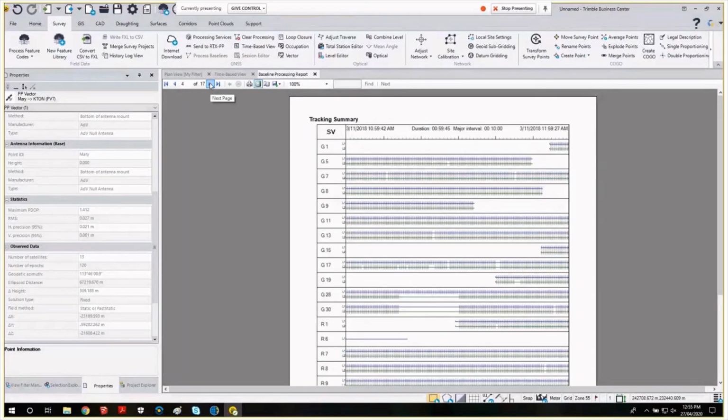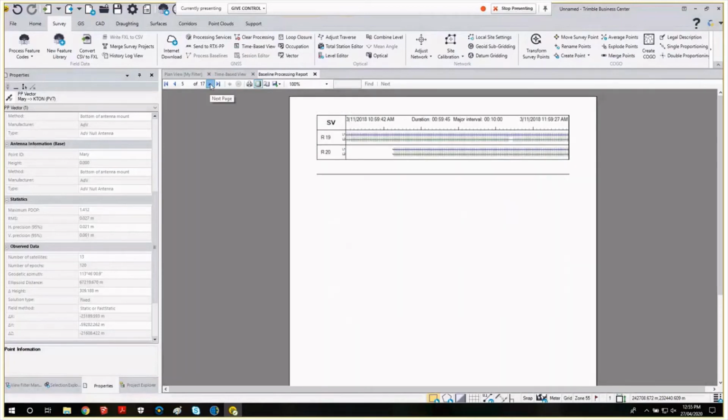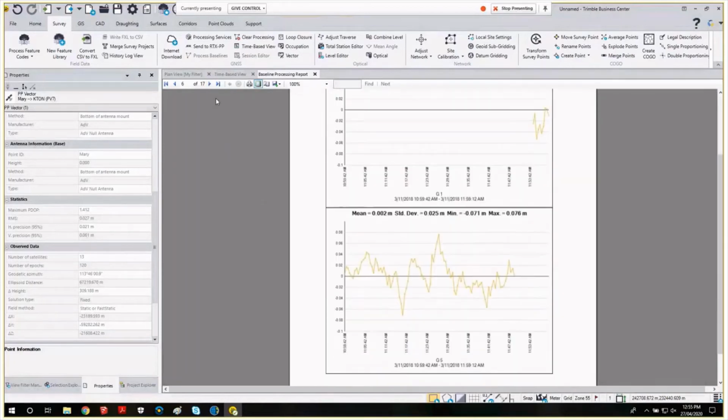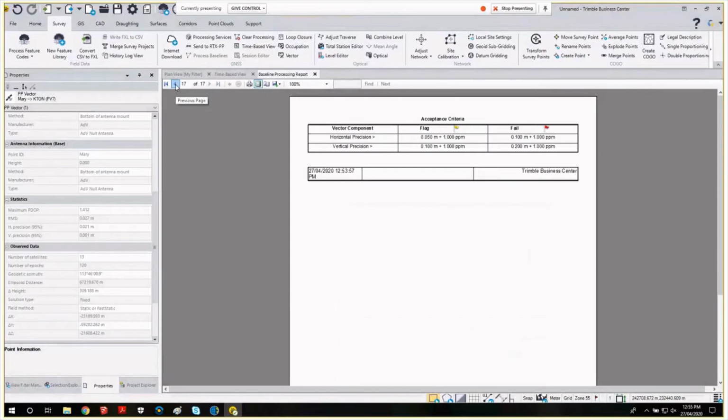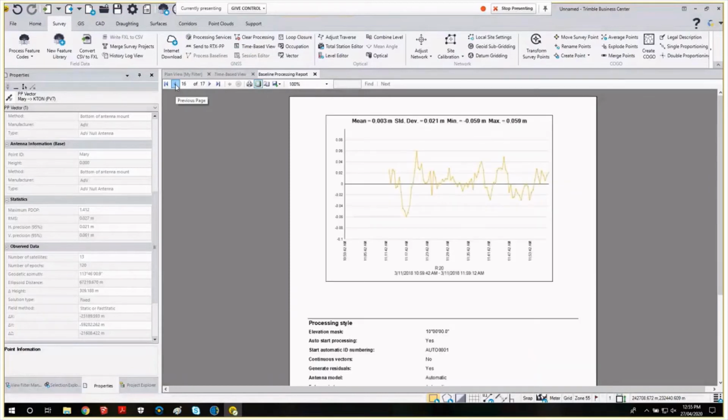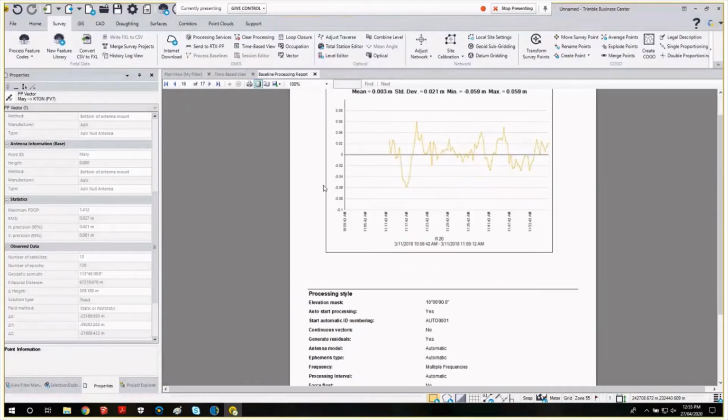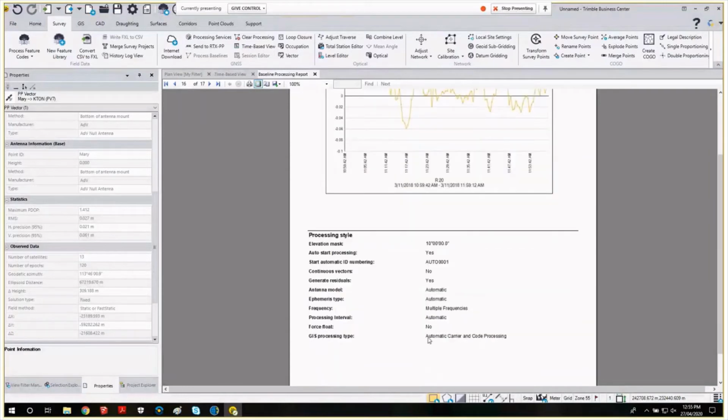And then as we keep going, we get a tracking table of what they were tracking and processing. And then we get residuals, and I believe we get down into a little bit of the processing styles at the end of what we had set up in our project settings.